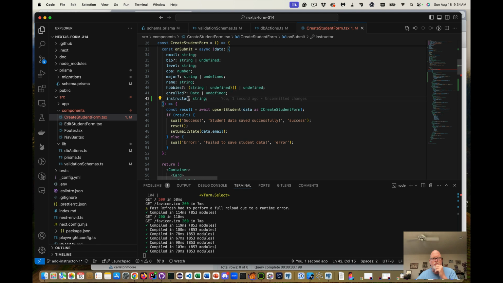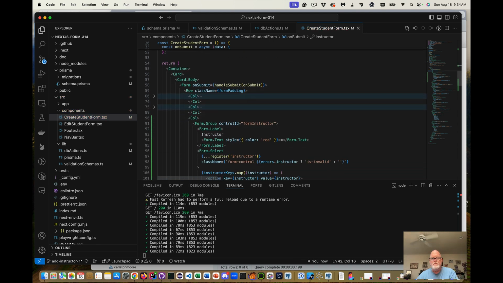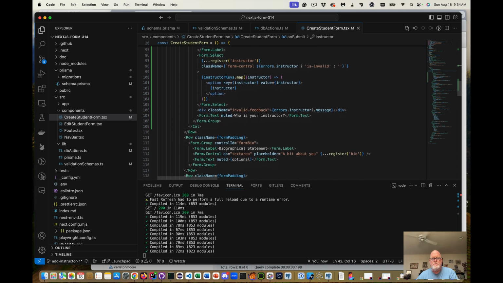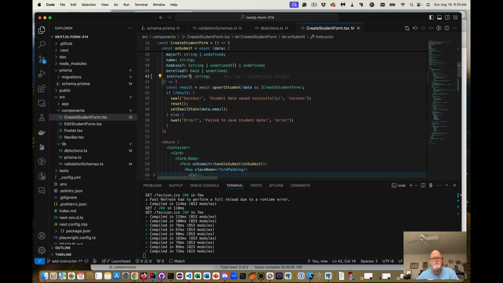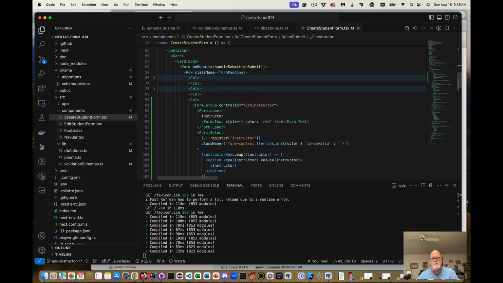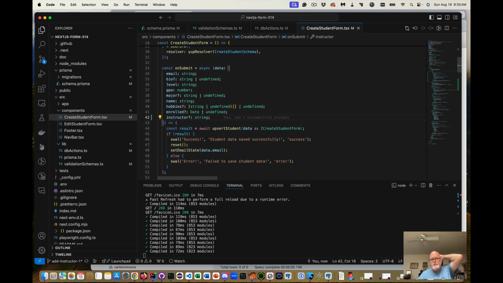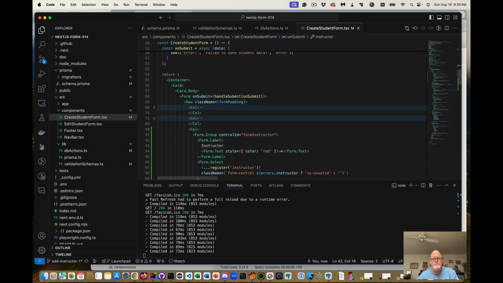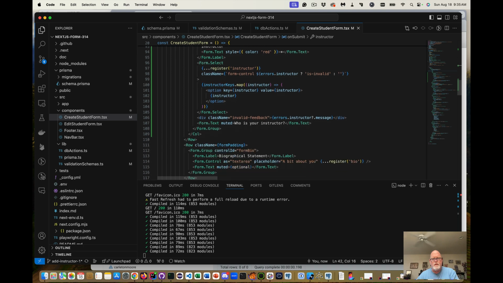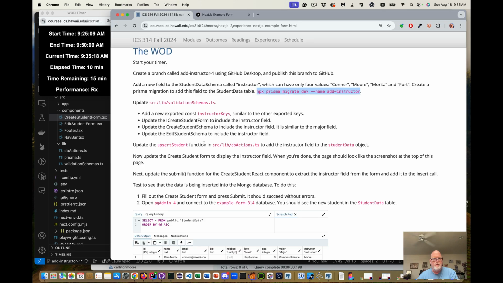Oh, if I do this, I wonder why I need to do that. But that makes it happier to say it's optional. I'm not 100% sure why it's not optional though. Okay. So that's updated. Let's try and see if that works.